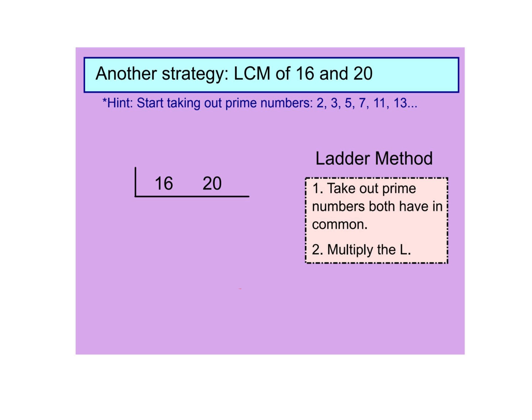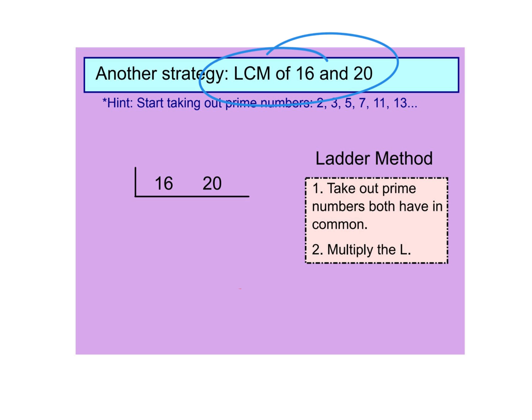We also call it the cake method because it kind of looks like an upside down cake. It is very similar to way back when we did the prime factorization using this method, just with one number. So what we do is we have our two numbers. We're going to find the LCM of 16 and 20 again. And we start taking out prime numbers that they can both be divided by. We actually can do any number that they can be divided by, so it doesn't matter if it's a prime or not. But if we start with primes, that narrows it down pretty quick.